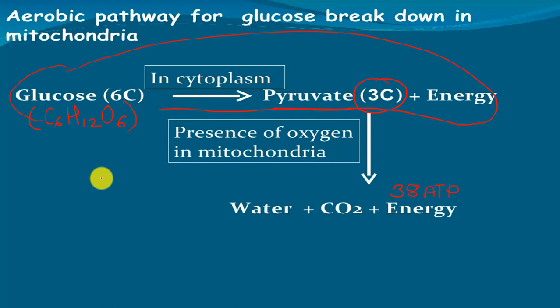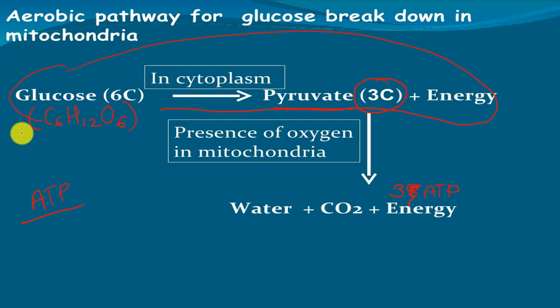Now, we studied in grade 9 about different cell organelles. There is an important cell organelle called the mitochondria, which is the powerhouse of the cell. Why is it said to be the powerhouse, do you remember? Because it generates an energy-rich molecule, that is ATP. And how is ATP generated? When glucose is broken down. So let's see what happens when glucose is broken down in the presence of oxygen.